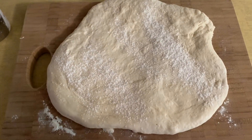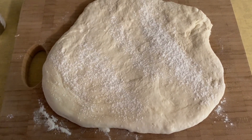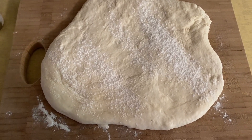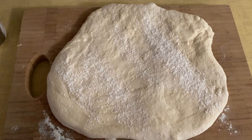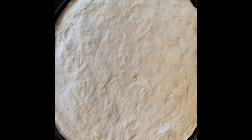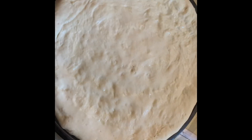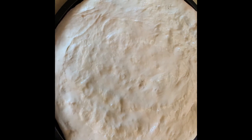I went ahead and rolled it out, put a little bit of flour, and I'm going to continue to roll it out until it's kind of thin. Then I'm going to put it on the pizza tray. That's what the dough looks like after sitting — nice and pliable. I rolled it out and it's on the tray. What I'm going to do is cook it in the oven for about five or ten minutes to kind of get it set on the bottom a little bit, then I'll top it. I put it in there for about five minutes, and now I'm going to go ahead and sauce this.